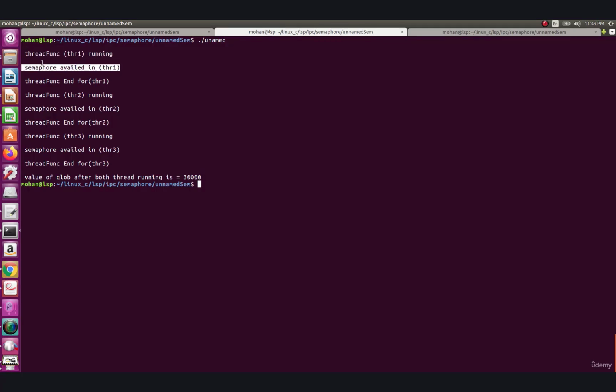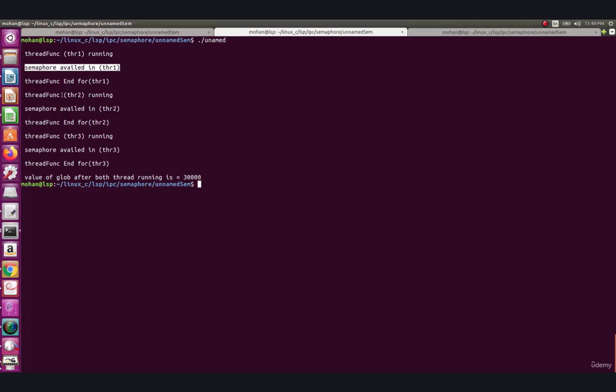So thread 1 called sem_wait, and the value of semaphore is 0. Since the value of semaphore is 0, the other threads which are running are not able to get the semaphore, and hence they are not able to execute the critical section.